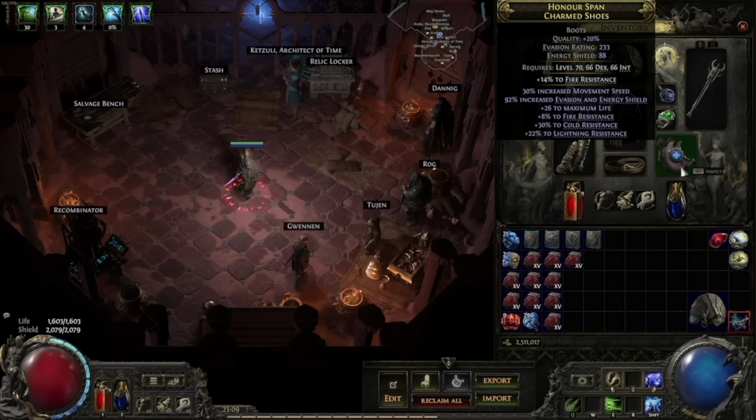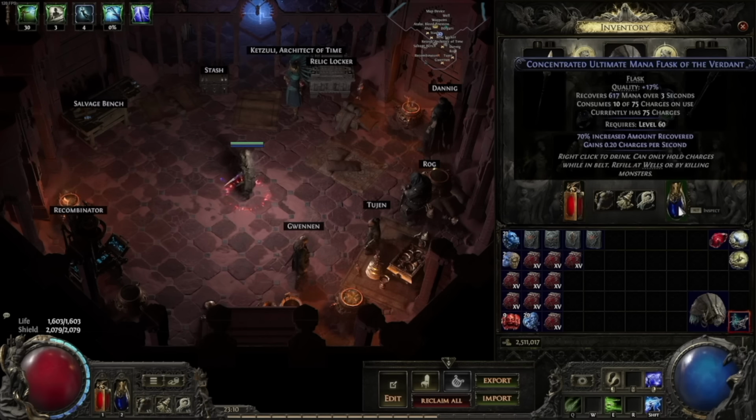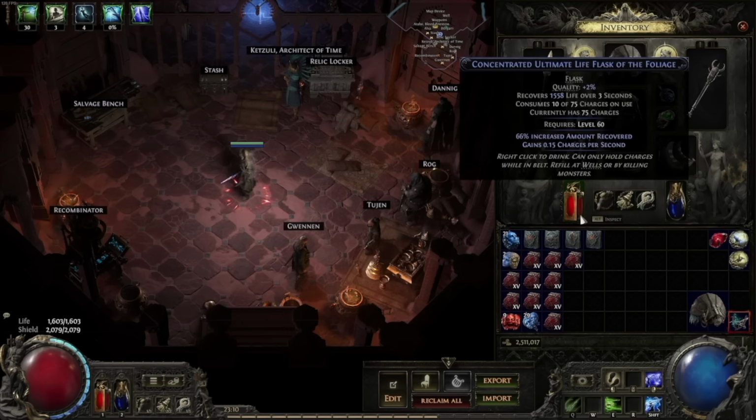Look for as high a movement speed roll as possible along with maximum life and resistances. Again, you can squeeze some rarity in here. For your flasks, you want to make sure they have charges per second as an affix. This will help out in tougher situations. Say if you're in a prolonged boss fight and you've run out of charges, you will still passively regenerate flask charges if you can stall for a bit of time.